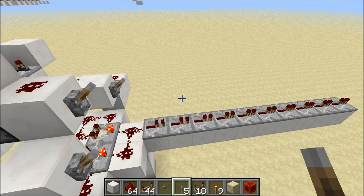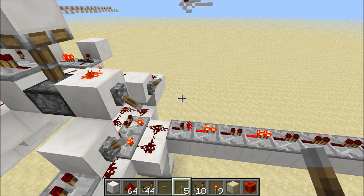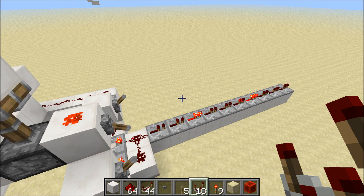Let's see what happens when we send our different inputs. I'm going to freeze the frame to get a good picture of what's going on on the delay line. This one looks good — we're seeing 1001, and that's exactly what it should be. Let's try a few more times. This next situation shows a 101, which is no good because that's not what we're expecting. This is probably due to some of the strange delay issues with the comparators. I've seen one other situation — here we're seeing a 1001 as our output, and that's also incorrect. So clearly there are still some issues with delay and comparators, but hopefully those issues get resolved.